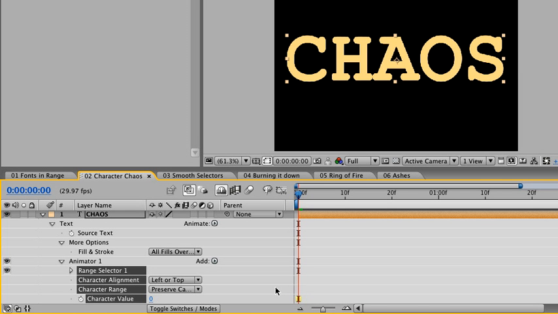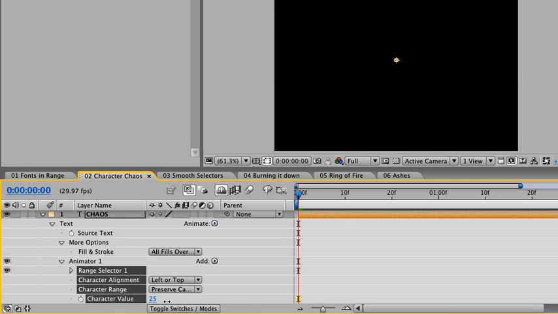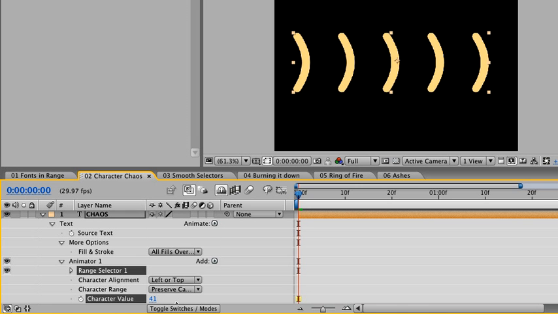Now, depending on what font you have selected, the character is going to show up as something different. So if we change the character value by clicking and scrubbing on the value, we'll change the number that the computer is assigned to the keyboard and change the character that shows up because of it. With a character value of 41, every single thing that I type has now been assigned keystroke computer number 41, which in this font means it's a closed parenthesis.